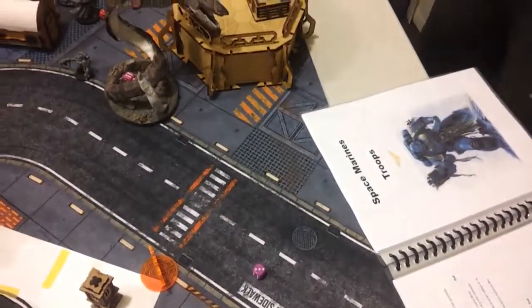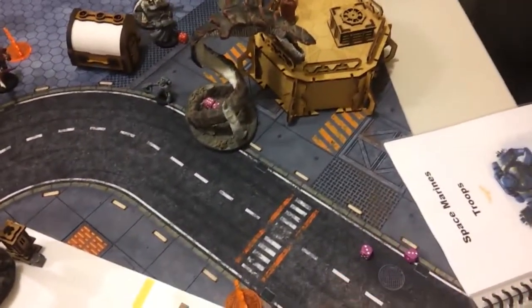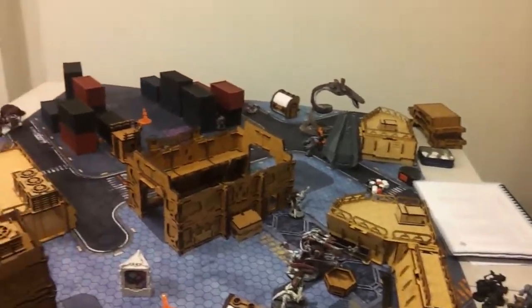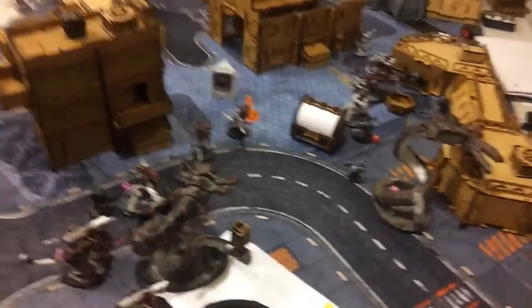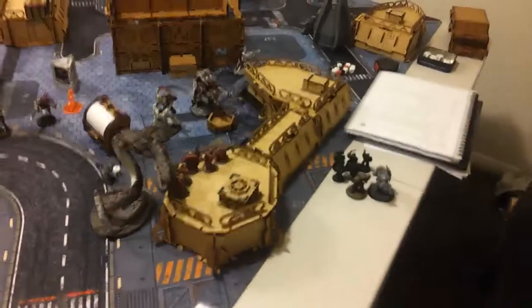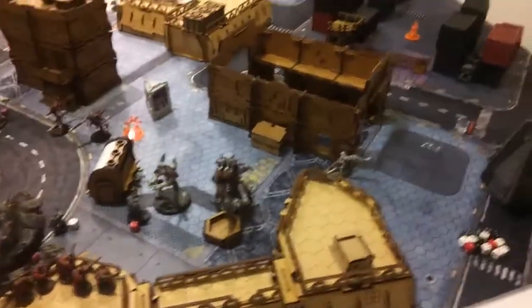Wounds on fours. Dead's up top. Wounds on threes. Two four ups on there. Three on the saves is normal. So two ups. Saved. All right, I think that's the shooting phase done. All right, assault. You did not shoot that?